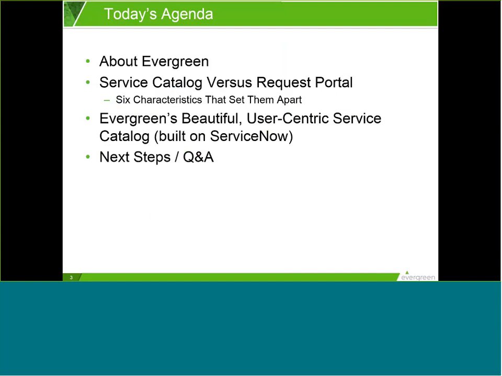Here's our agenda today. Over the past year, we've run about 40 Service Catalog workshops across the U.S., and one of the most common questions we are asked is, what is the difference between a Service Catalog and a request portal? Our primary goal today is to explain a handful of key differences and give you a few key takeaways you can use in your planning and activities now. Beyond that, we will briefly demonstrate a very advanced user-centric Service Catalog we have developed on the ServiceNow platform. Then we will open the line for questions if you have any. At any time during the webinar, you may submit a question using the Q&A function, as Stephanie said.